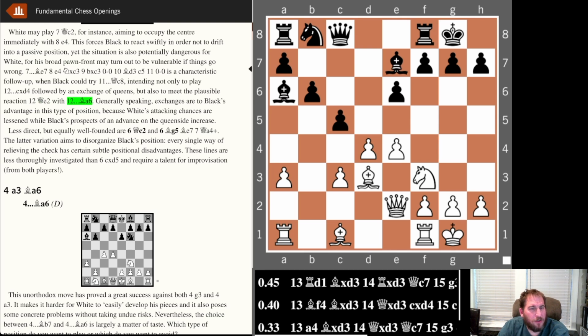Generally speaking, exchanges are to Black's advantage in this type of position because White's attacking chances are lessened while Black's prospects of an advance on the queenside increase.